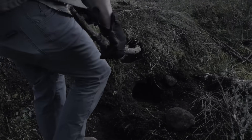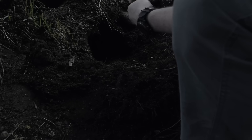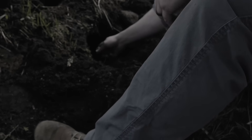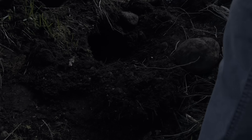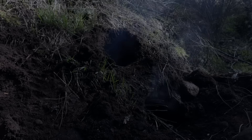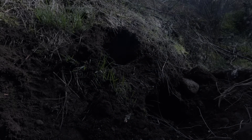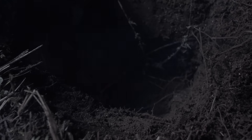Next up we have a Dakota fire pit, which is used not necessarily only for survival situations, but it is a good trick because you can reduce your thermal background. Most people build a Dakota fire pit on flat ground. In this case I had a small hill where I was able to dig a vertical hole and then almost a horizontal hole to get it going. The myth is that a Dakota fire pit will not emit any smoke because it draws in more oxygen and has a more efficient burn.